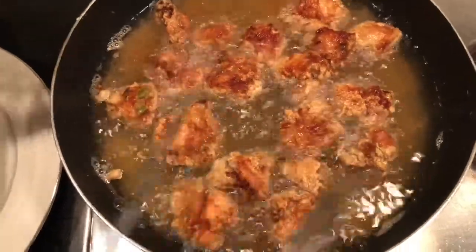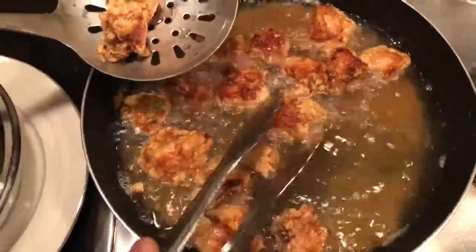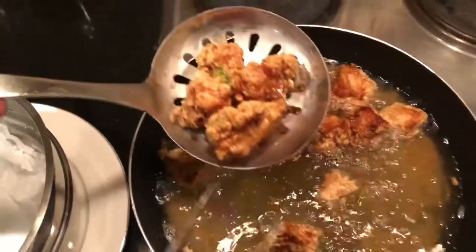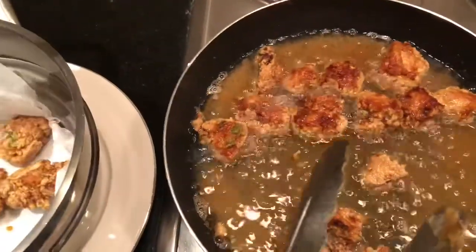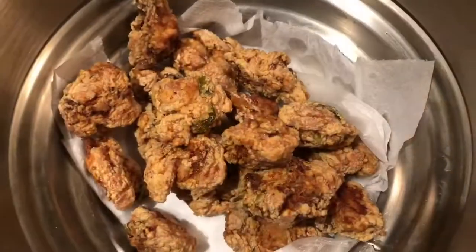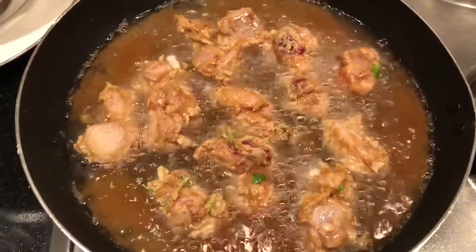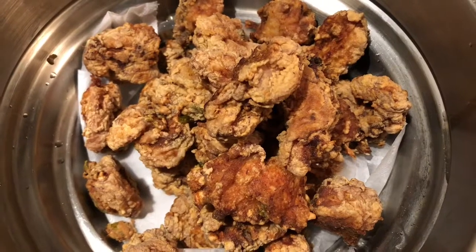Now I am going to remove the chicken from the frying pan like this. Look at the color of the chicken, nicely crispy all over. Now I am shifting it into another pan for draining the oil. Another portion of chicken is being fried. Chickens have been fried now, and we are now going to the next step.